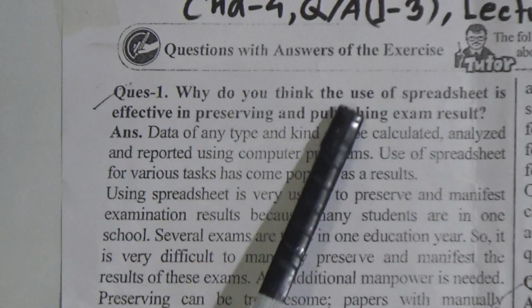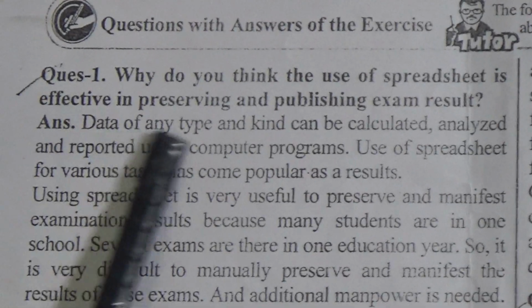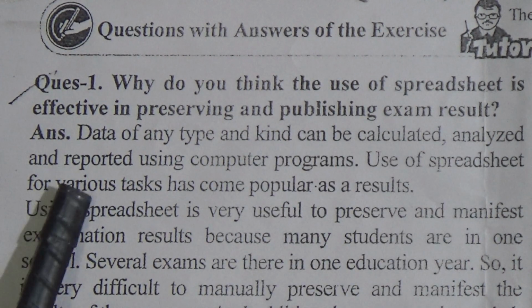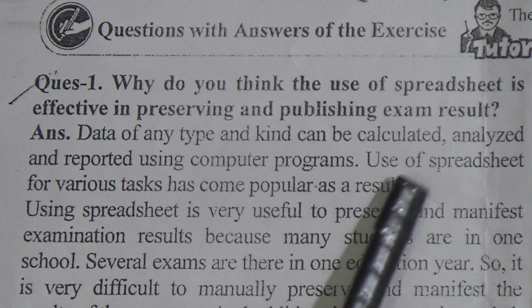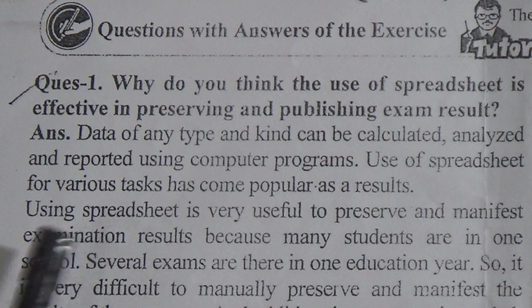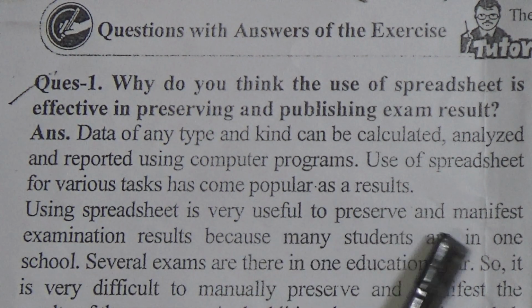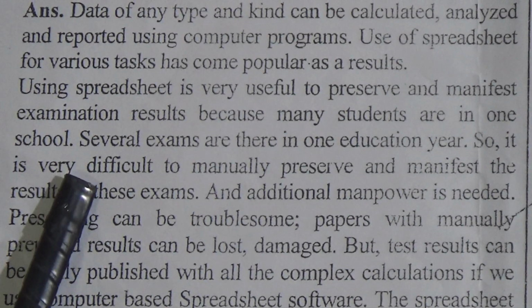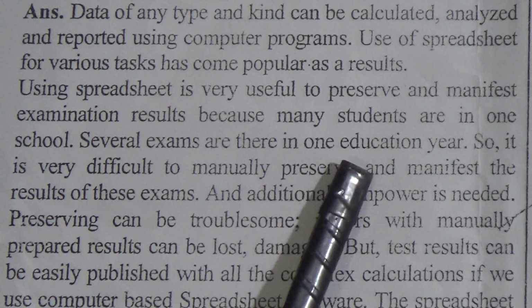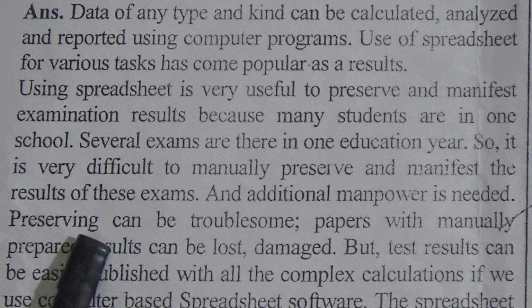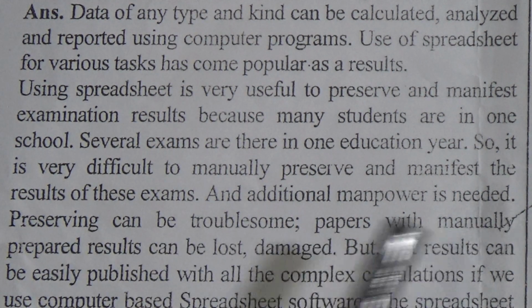Why do you think the use of spreadsheet is effective in preserving and publishing exam result? Answer: data of any type and kind can be calculated, analyzed and reported using computer programs. Use of spreadsheet for various tasks has become popular as a result. Using spreadsheet is very useful to preserve and manifest examination results because many students are in one school. Several exams are there in one education year, so it is very difficult to manually preserve and manifest the results of these exams. An additional manpower is needed.